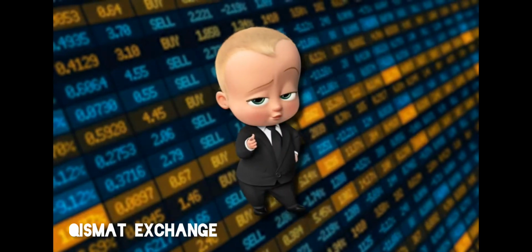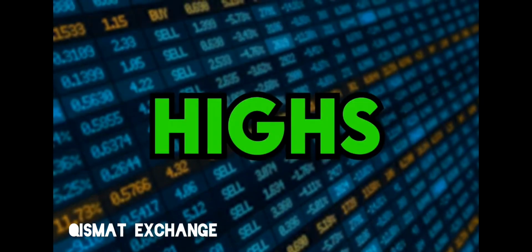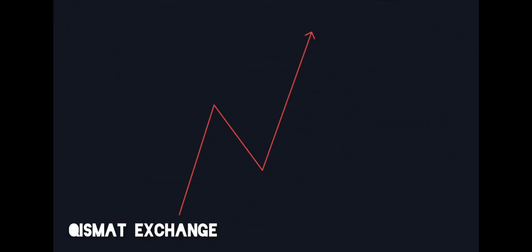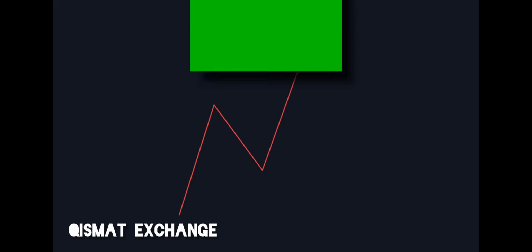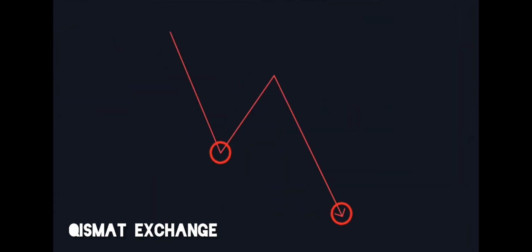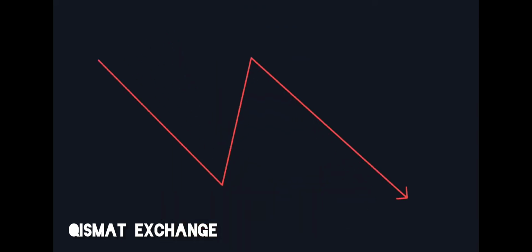So one of the very first things you learn as a trader is highs and lows. If the market is making higher highs like this and higher lows like this, the market is trending up. If the market is making lower lows and lower highs like this, the market is trending downwards. Pretty simple. So say if the chart does something like this, it makes an upwards movement. Now, if we go by what we just learned, we'll see that the chart is making higher highs and higher lows.